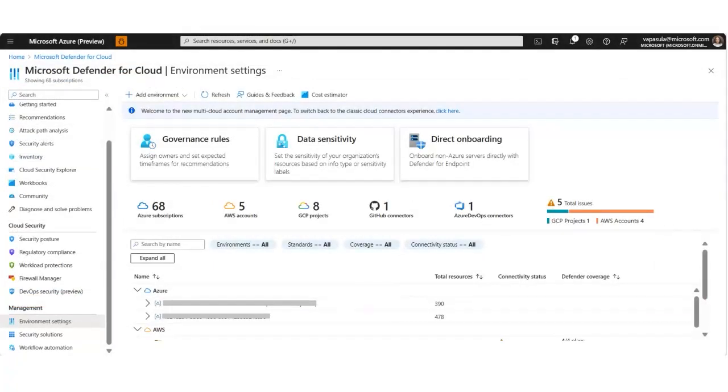After turning on the feature, it takes up to 24 hours for first-time discovery. If you create a new storage account after the initial discovery, it is discovered within 24 hours or less. And from there on, if you update any files in the discovered storage accounts, data will be refreshed within 8 days or so. You can also configure the data sensitivity settings by going to environment settings and clicking on data sensitivity.